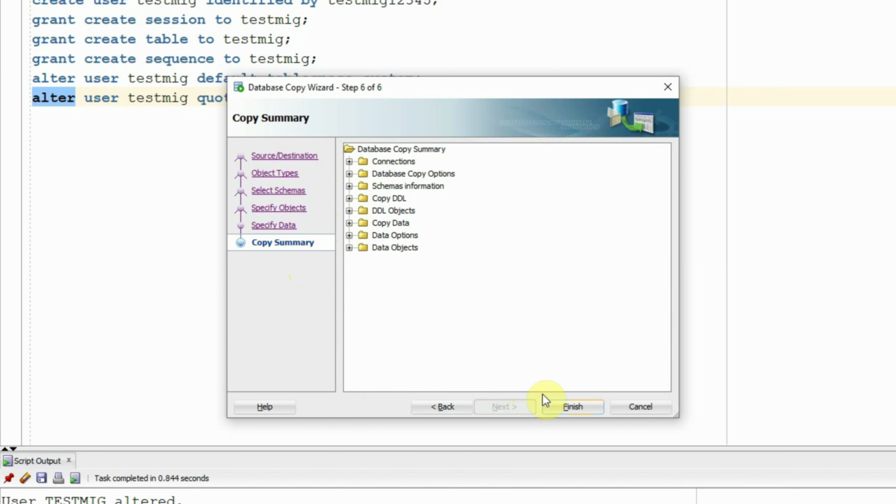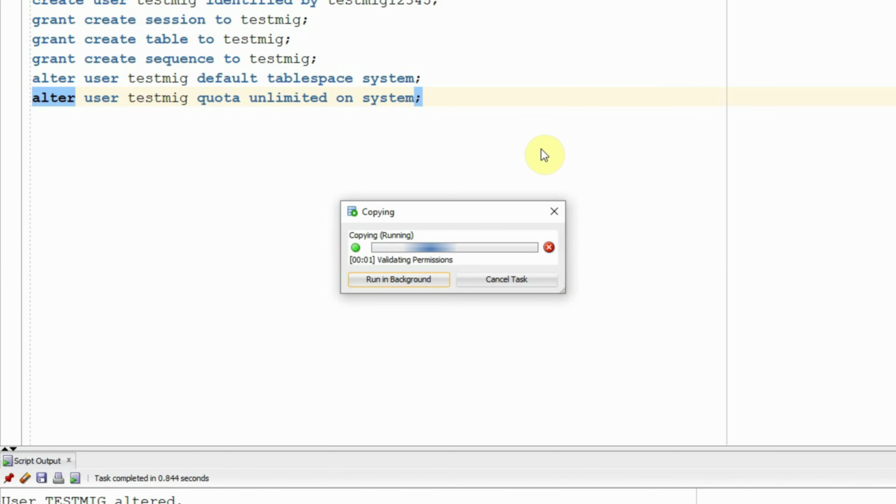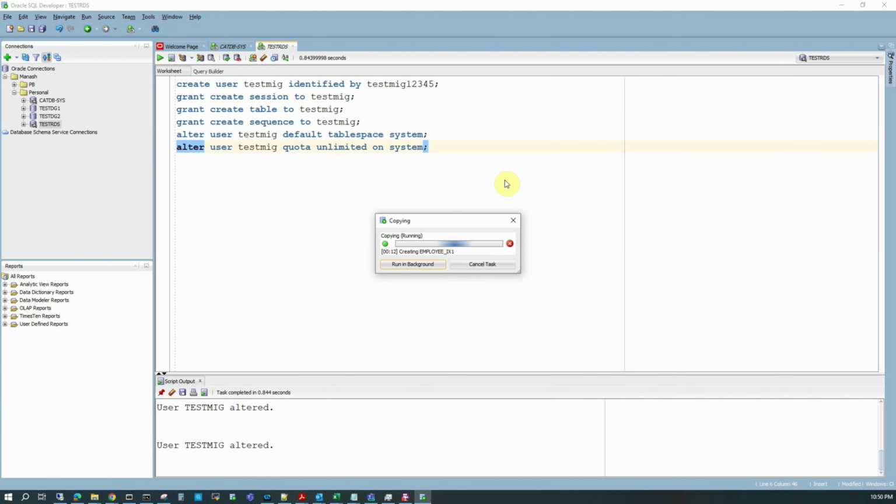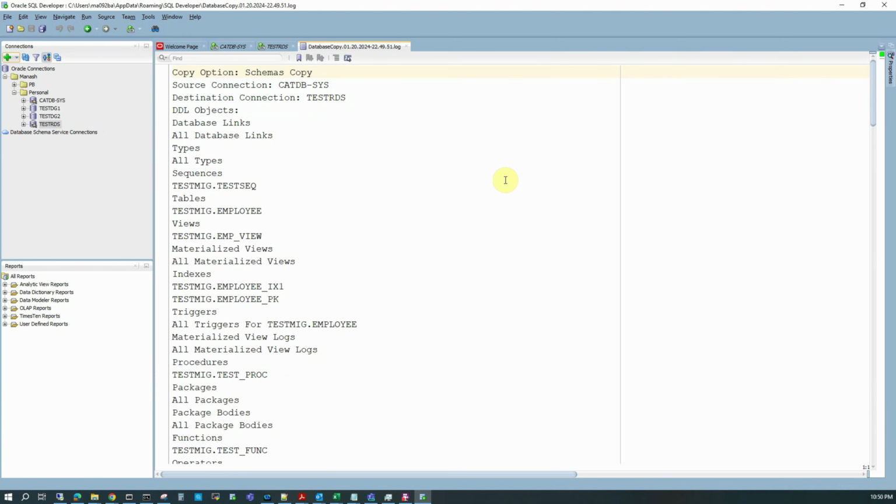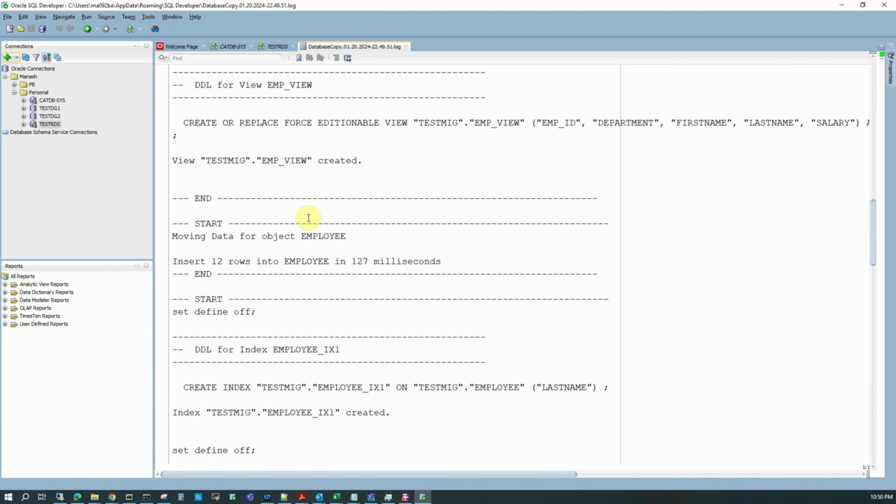Then click on the finish button. Based on your selection and also your network speed, this activity can take from a few minutes to many hours. And once the activity is completed, in our case it took just a few seconds, it will give a summary of everything it has performed.